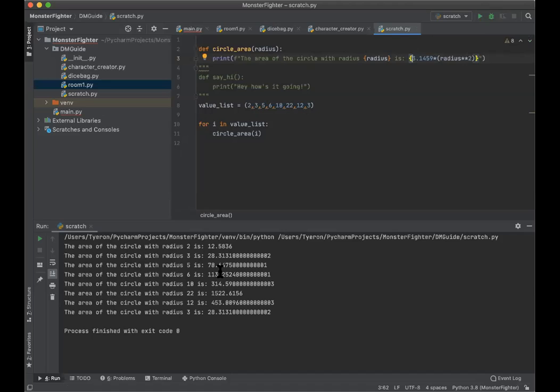Aha, okay, so we're looking pretty good. Does anybody want to check my math and see if I'm right? I'll just do it on my handy dandy phone calculator, because I don't do these sorts of things in my head. I don't know if anybody does. So 3.1459 times 2 squared, or 4, and I got 12.5836, and that's what we're showing here on our screen. So that should be good for everybody.